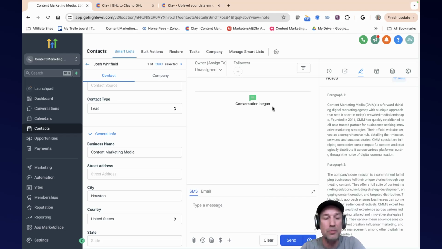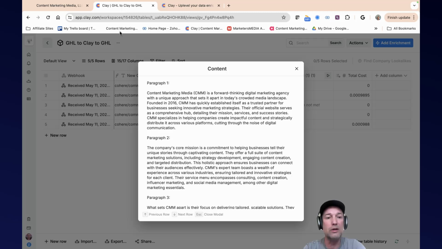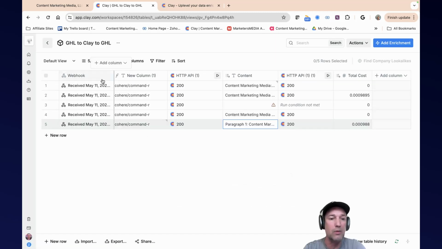So just to wrap this up, I know this video is getting a little bit long, right? But just imagine being able to take anything that happens in GHL and building a workflow, and you can call that a trigger, or you want to put stuff into GHL from Clay, and then linking that dynamically to a Clay table. And we have that in here via webhook, and then we can do whatever we want.